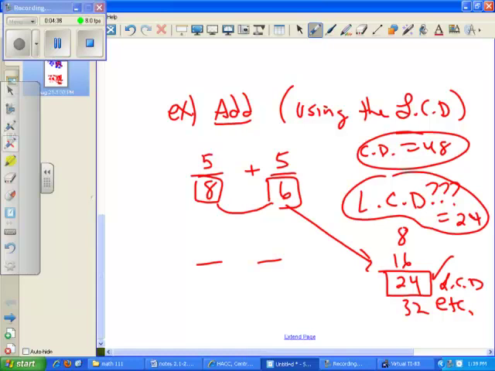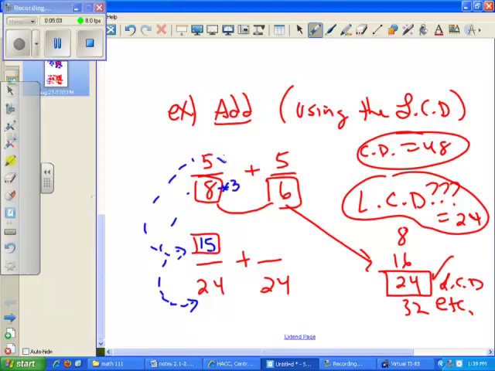So let's use the LCD, which is 24, and write equivalent fractions, meaning 5 out of 8 is equivalent to blank out of 24. What do you think? I think I heard it. 15. If you're wondering how that happened, how does 8 become 24? Times by 3. So if I times the top by 3, I'm going to get 15. In other words, you could even write that here, times by 3, times by 3, the do-do rule. Or if you do to the bottom, you got to do the top.